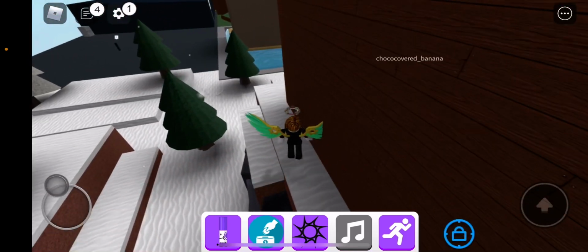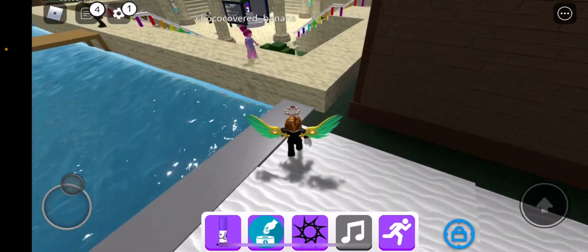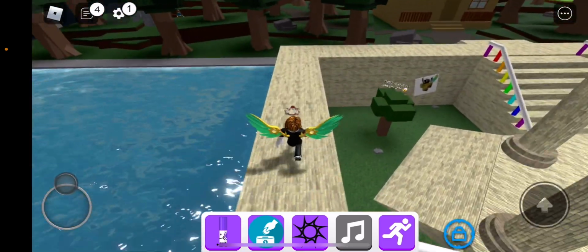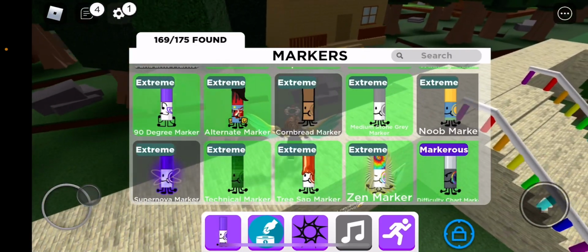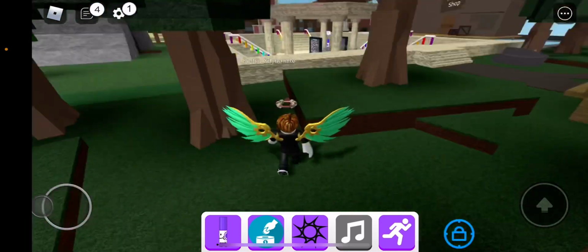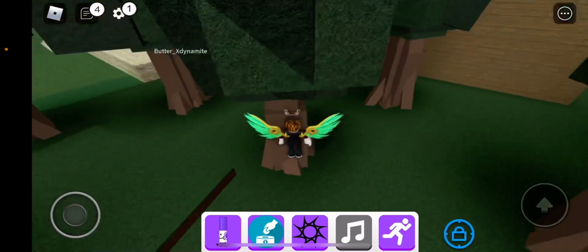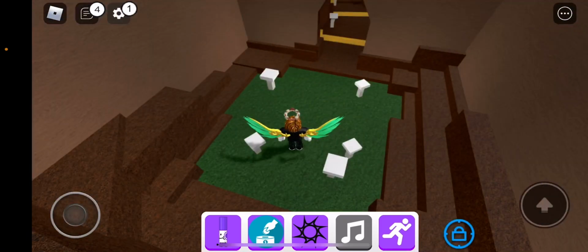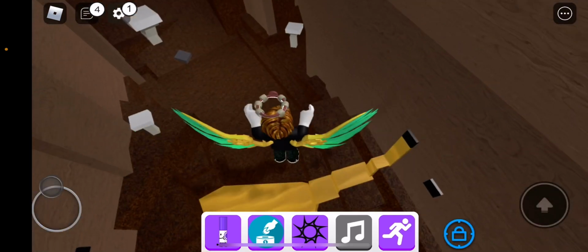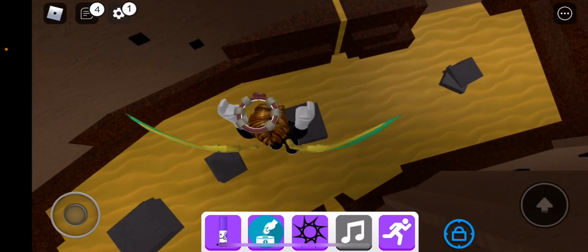Now we're going to find tree sap marker. They put it in extreme, and my friend has been asking me how to get tree sap marker. I said it's inside a tree. I already got it, so I'm going to do a tutorial of how to get tree sap marker. It's up here. Now you gotta jump, and jump and jump. If you touch one of the sap of these, yeah.